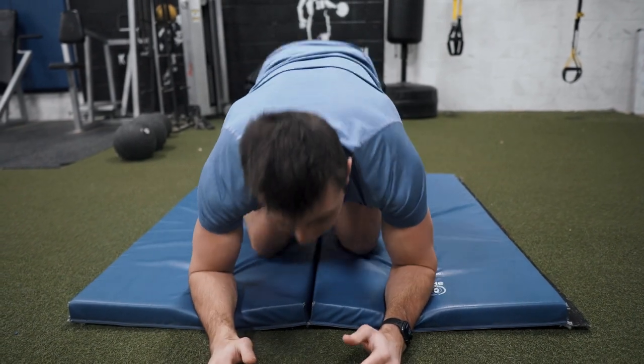Number three is a little more advanced — the Cossack squat. I really encourage you to do it at a level you're comfortable with. I can do one side fully and one side not as well, but at the end of the day you need to focus on doing what you can. In a perfect world we'd all be perfectly mobile, but realistically a lot of us have tight hips, and this is an excellent solution.